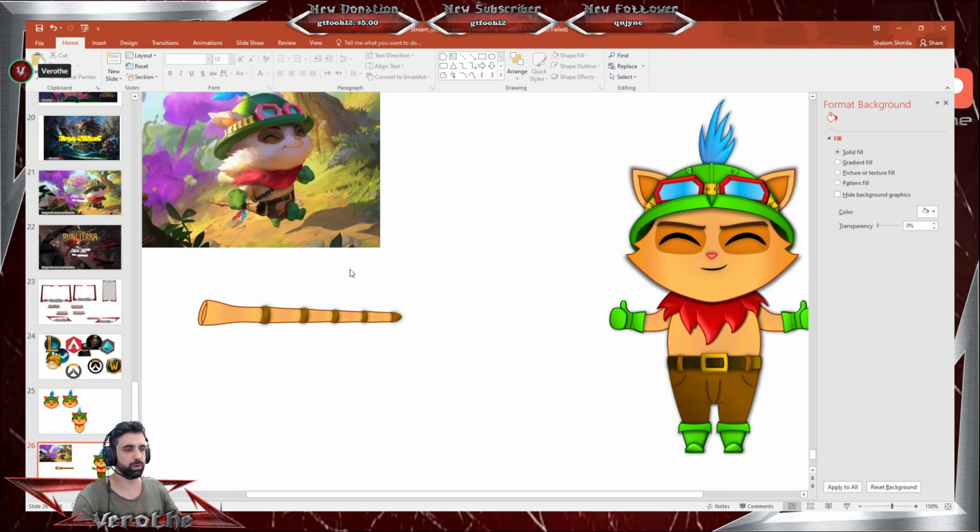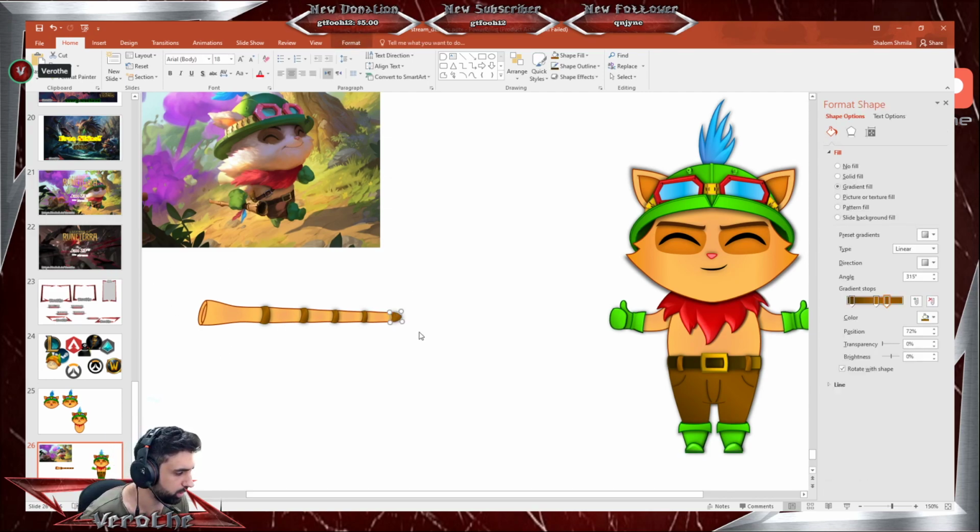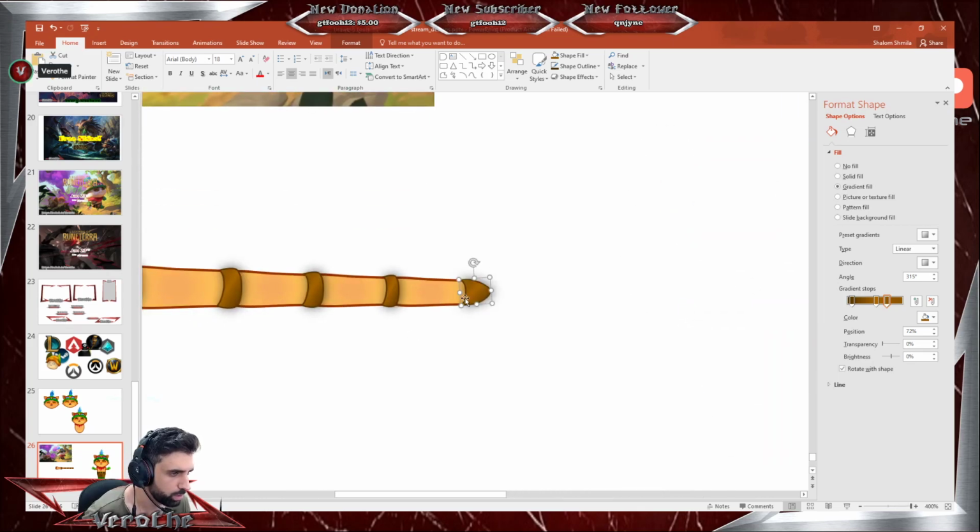So this is the Teemo weapon at this point. No, it should be all a bit thick on this edge, and as well on this.